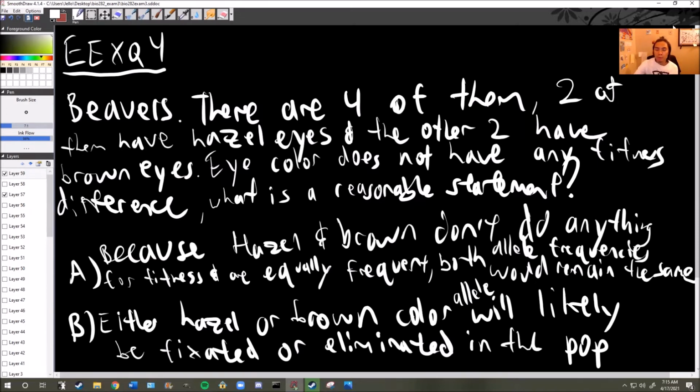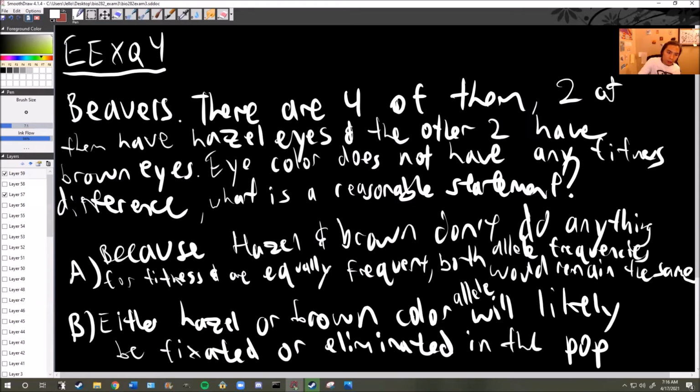Okay, A kind of makes sense, because the allele doesn't have any fitness benefit, so neither one would be favored, and because there are 2 and 2, they're also equal. So it makes sense that they would both just remain around 0.5 for the frequency. However, this is not the case. This is a very small population, and small populations are very prone to genetic drift, which we talked about earlier. Even though you have a neutral allele in a small population, it can be fixated or eliminated by chance. Instead of eliminated, the phrase used is goes extinct.